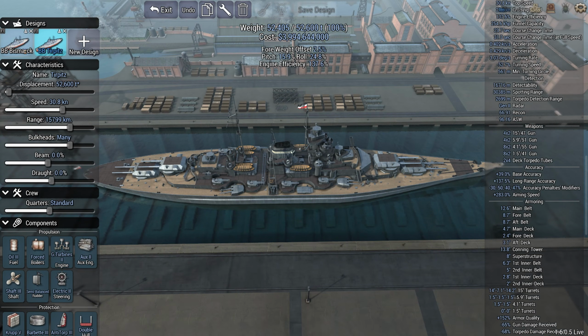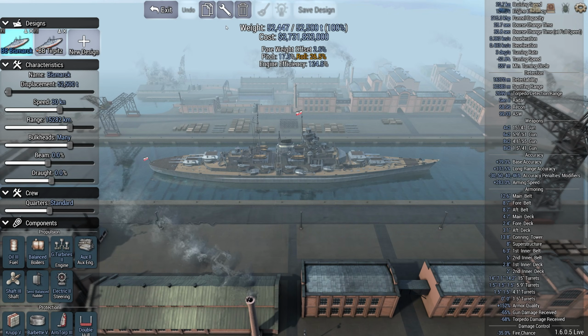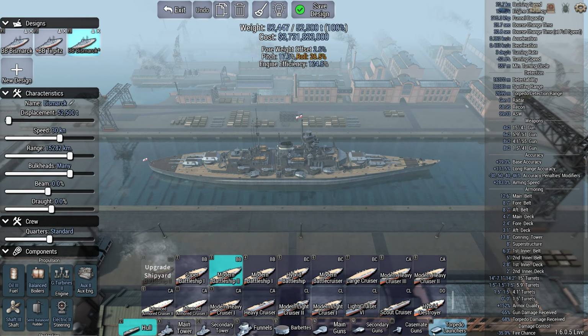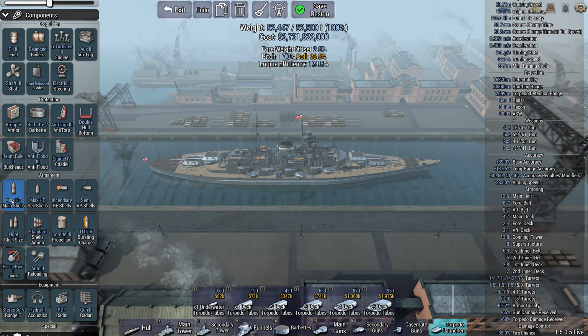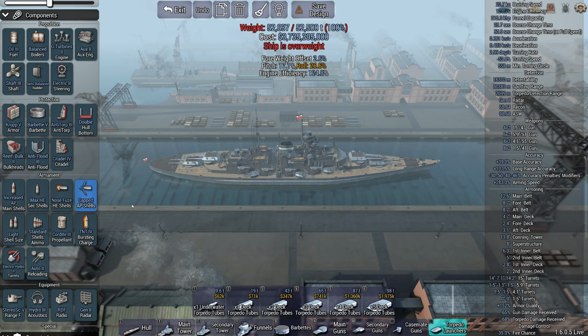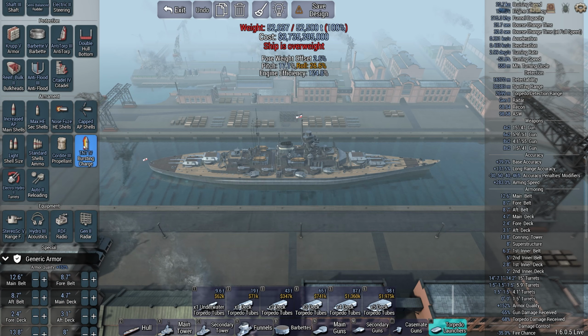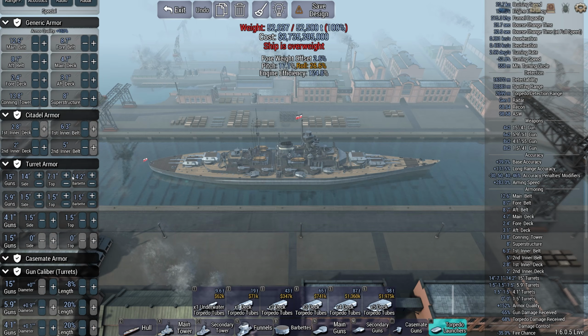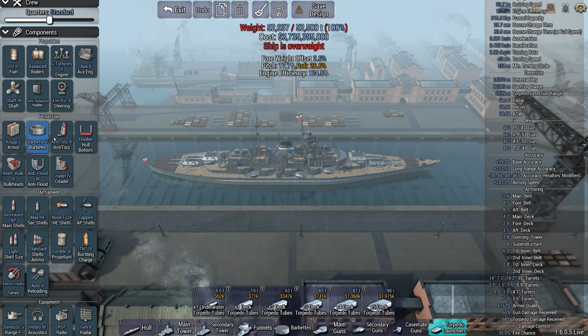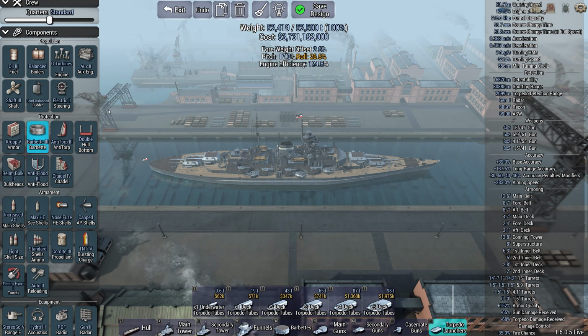Then we're going to have to come back to the Bismarck. We're going to have to copy her. We're going to have to make basically another Bismarck because I forgot to mess with some stuff. Okay, Bismarck. There you are. Come down here, increased HE. Let's go with a nose fuse capped again. Everything else should be good. Roughly. We're a little over. Not great. Drop a couple barbettes, maybe we'll be good.